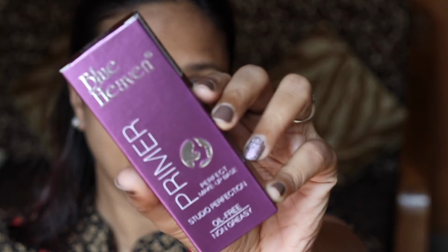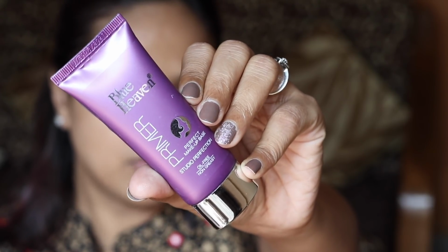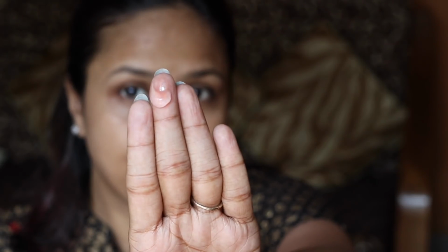So first things first, we are going to apply a primer. I have this Blue Heaven primer, which is Studio Perfection Oil Free Non-Greasy Perfect Makeup Base, and it's like a clear gel, and I'm assuming that it's going to be silicone-y. Okay, my skin feels really smooth.